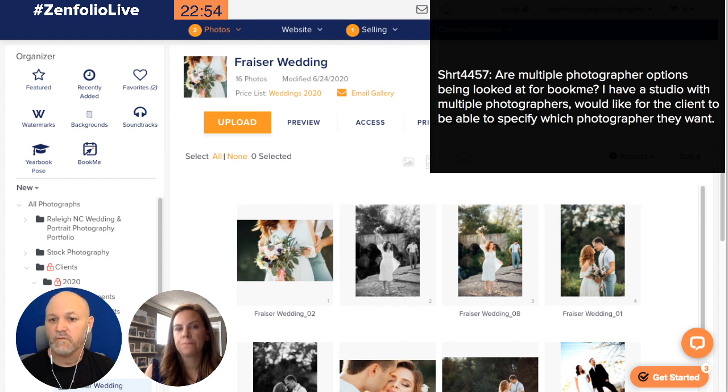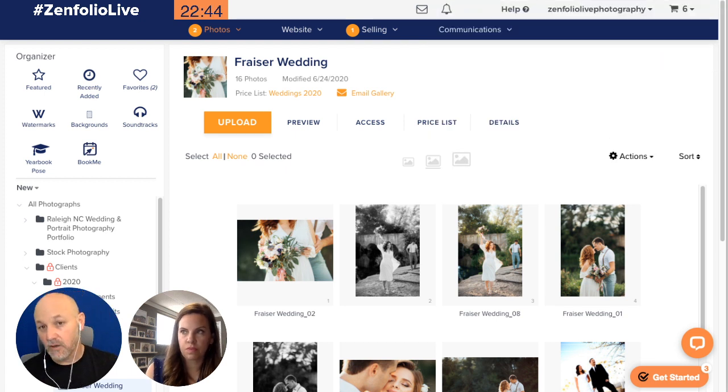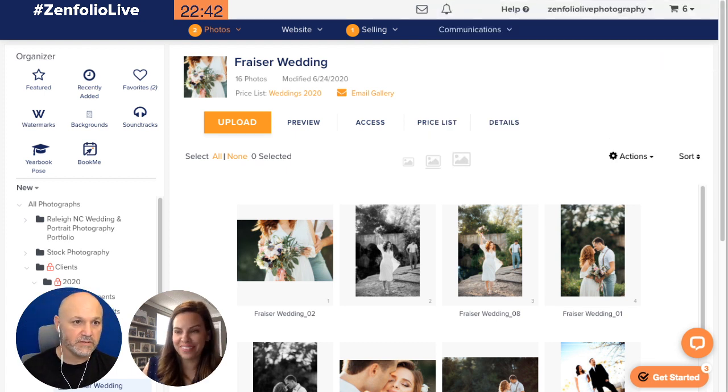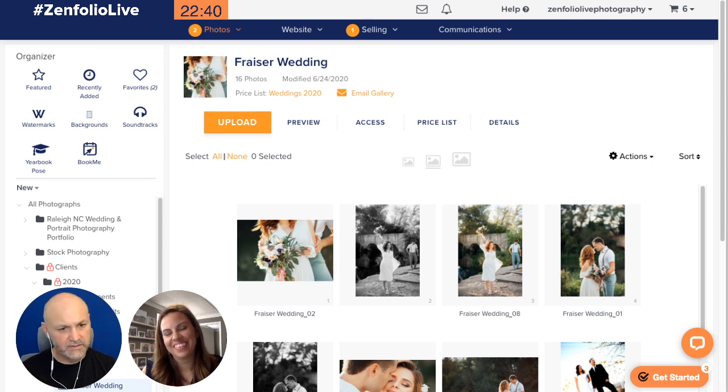I have a studio with multiple photographers and would like for the client to be able to specify which photographer they want. So, is that something that we are looking at, Katie, right now? It's not something we're looking at now, but I think it's a good feature request at least, right?